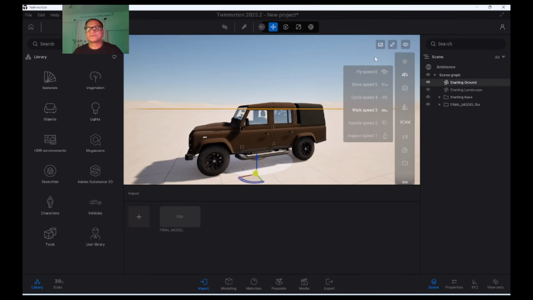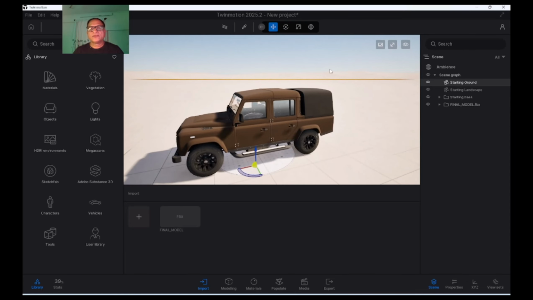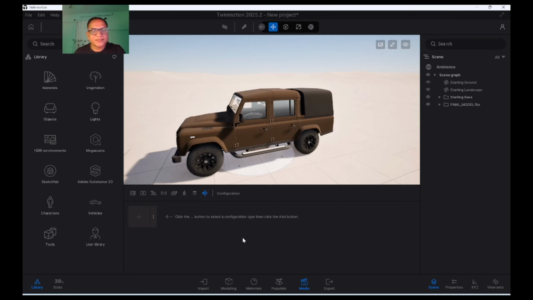Now, here in the bottom panel, we have Media. Select the media, and the first option is open. From here we get this icon, which is called Configurator. The moment we click the configurator, this option will appear here.